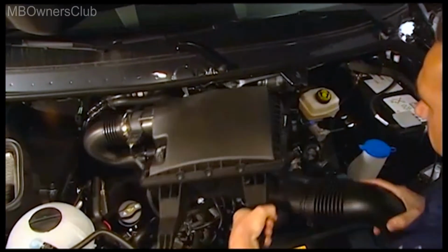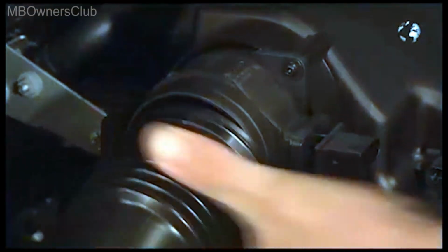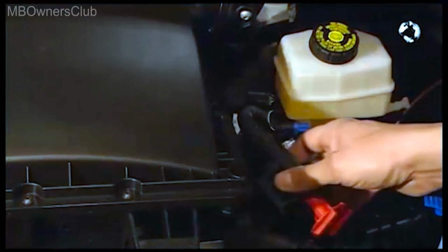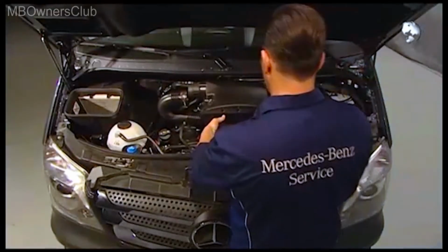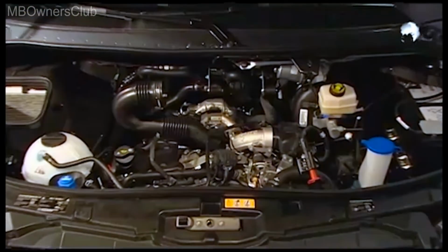So in future, not like this, please. For an engine repair, always correctly remove the air filter box. Then there'll be no problems with the turbocharger.